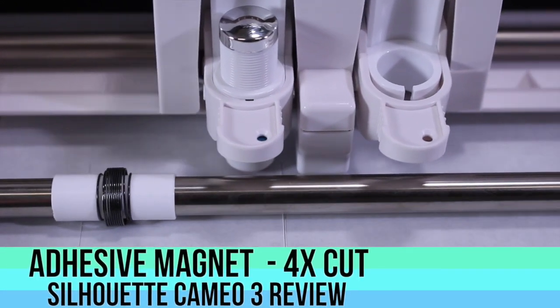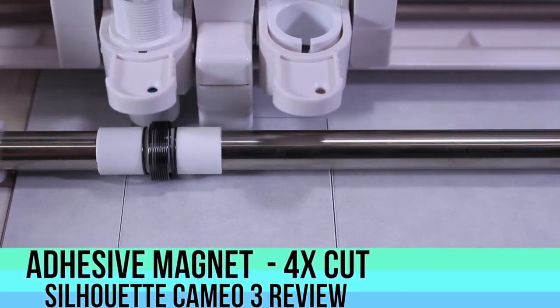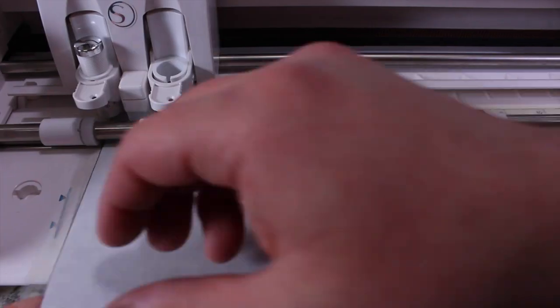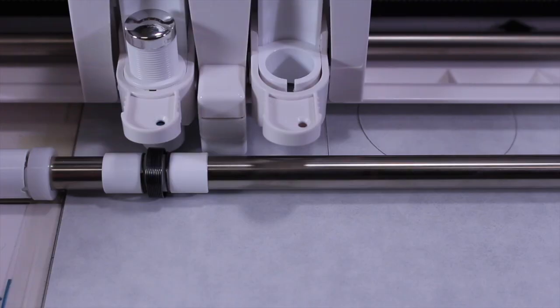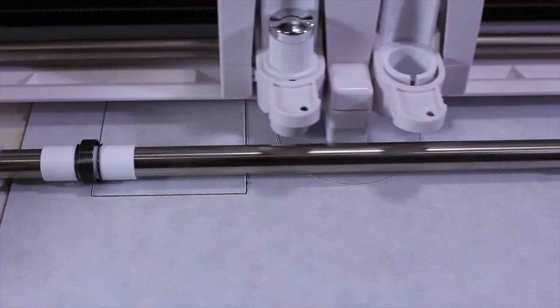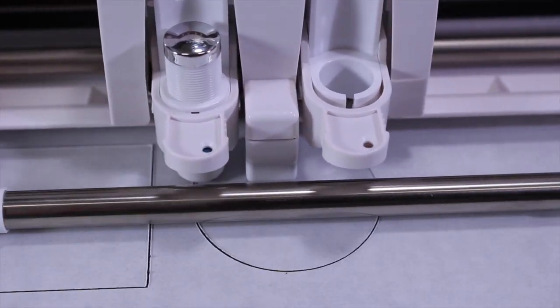Next is adhesive magnet material. On this test, we did cut it twice, and it did not cut all the way through. So leaving it in the same position, we cut it another 2 times, and it did cut through the magnet material.